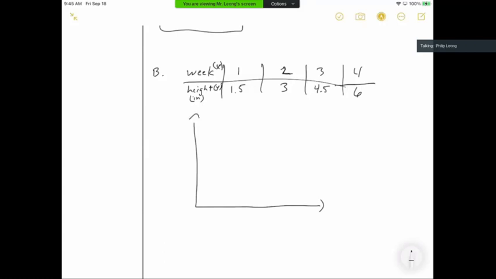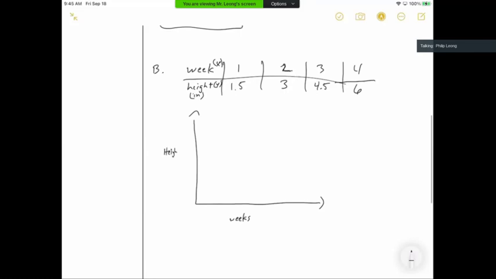All right, I'm going to start drawing my graph, and you should see if your graph looks like mine. So this is weeks down here, and this is height. I'm going to do this in 1, 2, 3, 4, 5, and I need a 6. And don't worry, you don't have to graph on your IXL. They give you the graphs, but it's just good practice for us. And then for weeks, I'm going to do 1, 2, 3, 4.